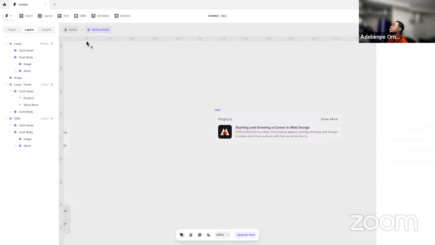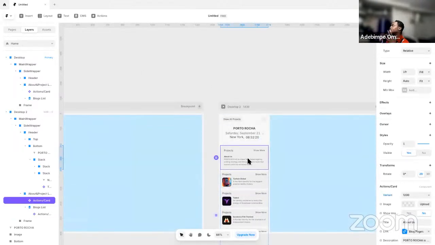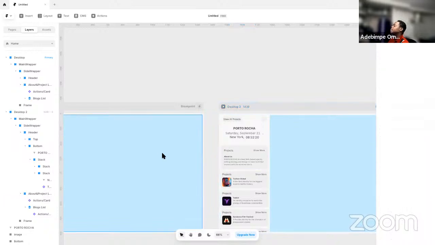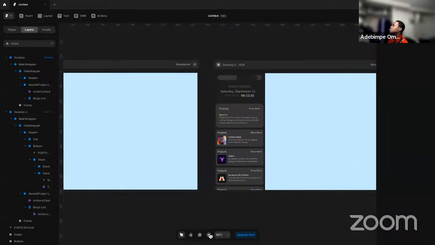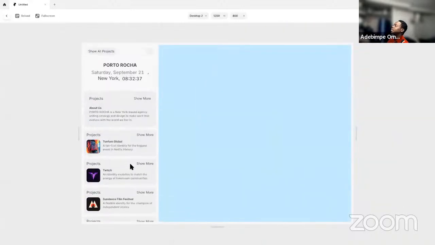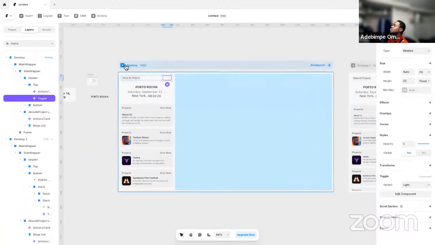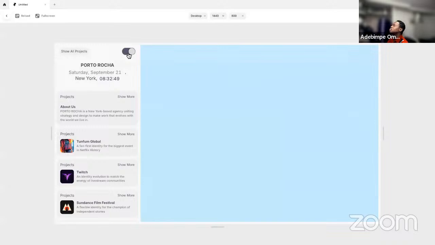So for those of us that are just joining for the first time, this may fly over your head, but my best advice is watch the previous videos up to this. And I remind you, we've also worked on the dark mode colors already. Okay, so there's that one there. And now we want to make this toggle functional.